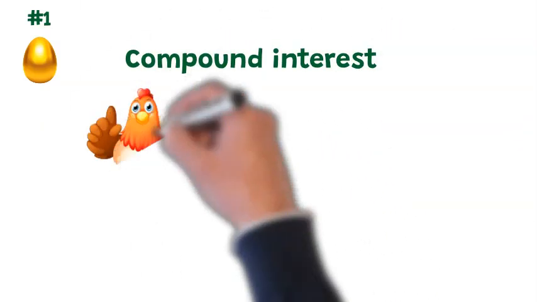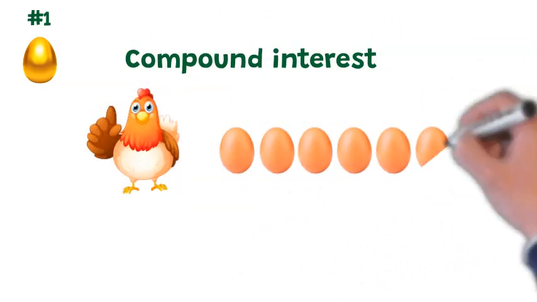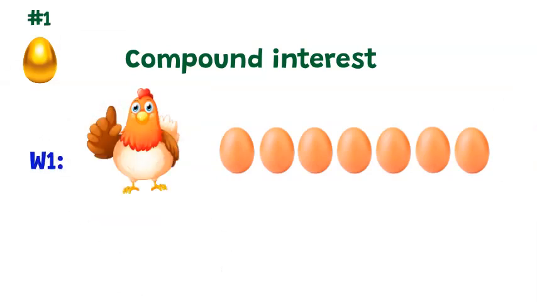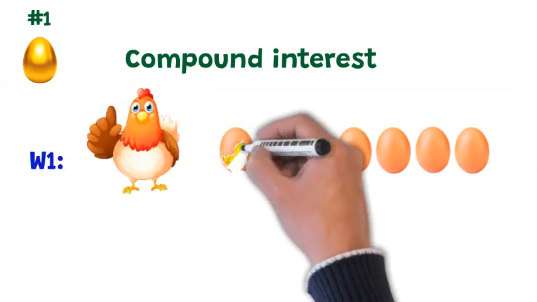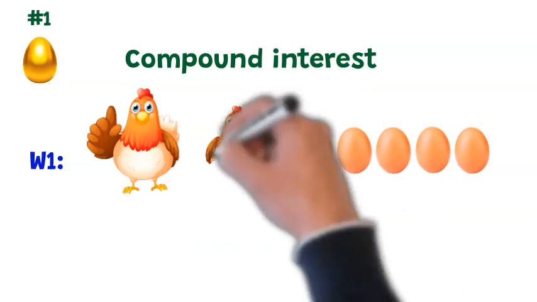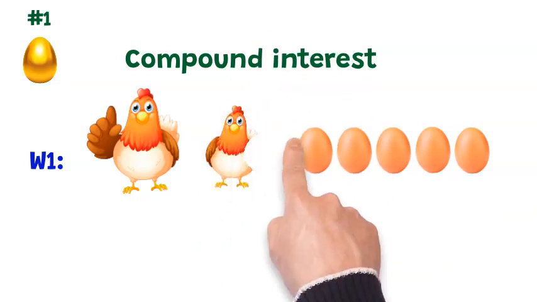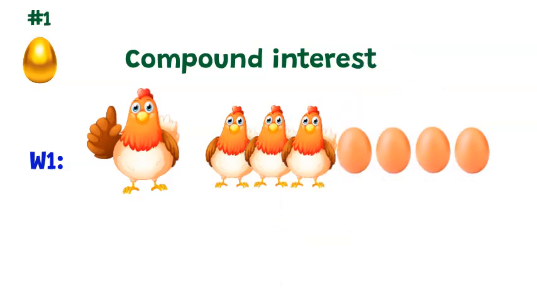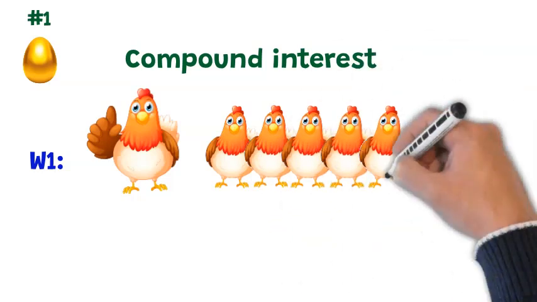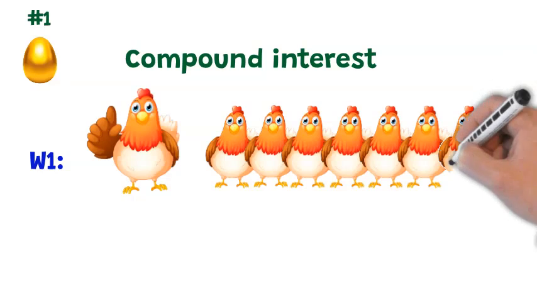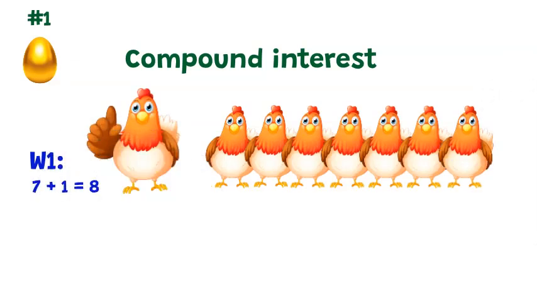Let's go with a visual example now. We have a hen that lays 1 egg per day, which means 7 eggs per week. Now, instead of removing these eggs, we keep them, as the chicks inside will grow to be hens that will produce 1 egg per day. To make it simple, let's pretend that each egg will hatch a chick that will grow and lay 1 egg per day. This way, at the end of week 1, we will have 7 hens plus the mother, 8 hens.